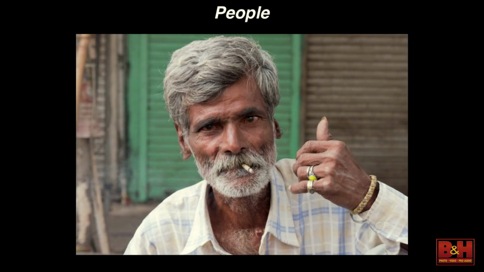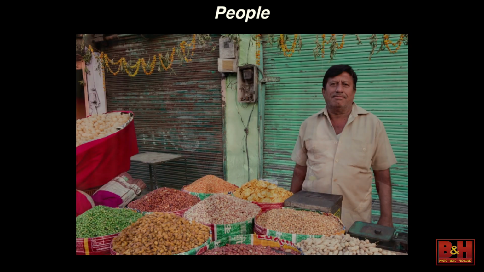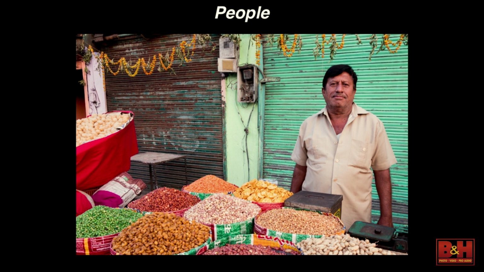Here again, positioning myself so the man's head is against that green background. I don't want it against the brown and green. Here too. So I'm always thinking about the background, or I try to. There's times when I think, oh boy, why didn't I think of that, or why didn't I see that? But I'm always trying to look deeper into the scene, what's going on behind and in front of the person. That I could just take a step to the left or right, move in or out, up or down, to change that perspective and make it a much better shot.